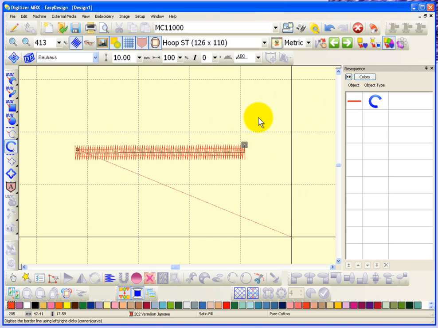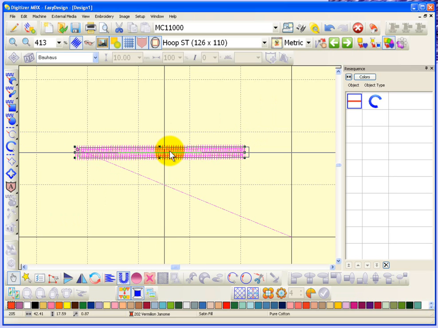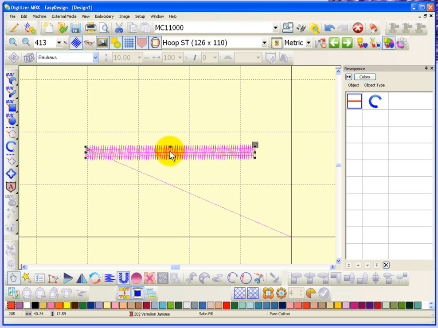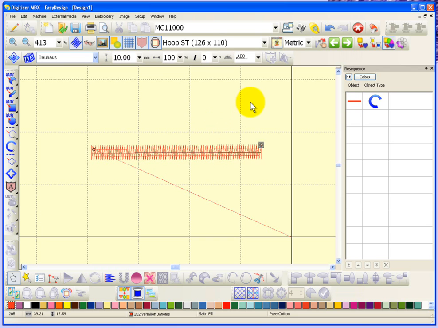I don't have to do anything to start, but I need to make sure that I don't have any objects selected. The reason I say that is because if I select the object and then I touch the arrow key on my keyboard, it'll actually move that object over very slowly, like nudging.